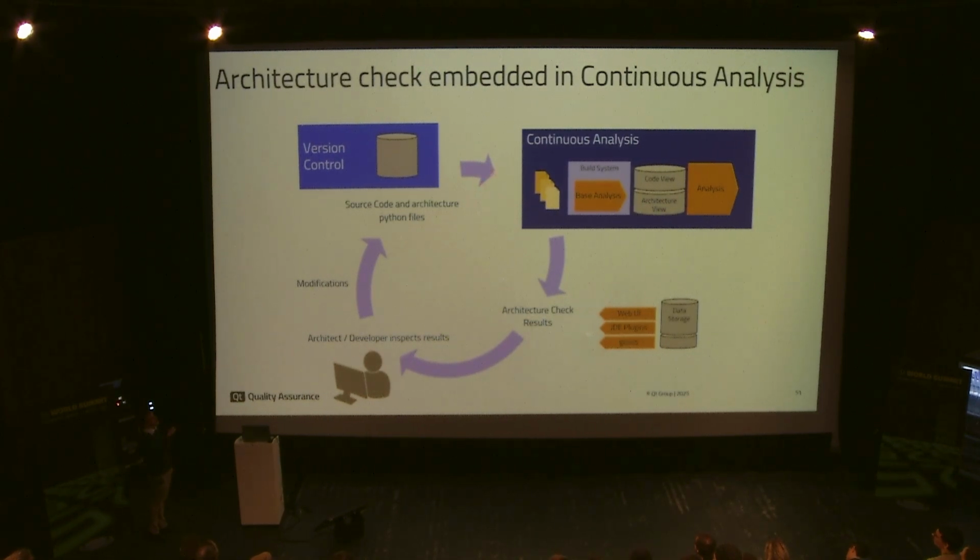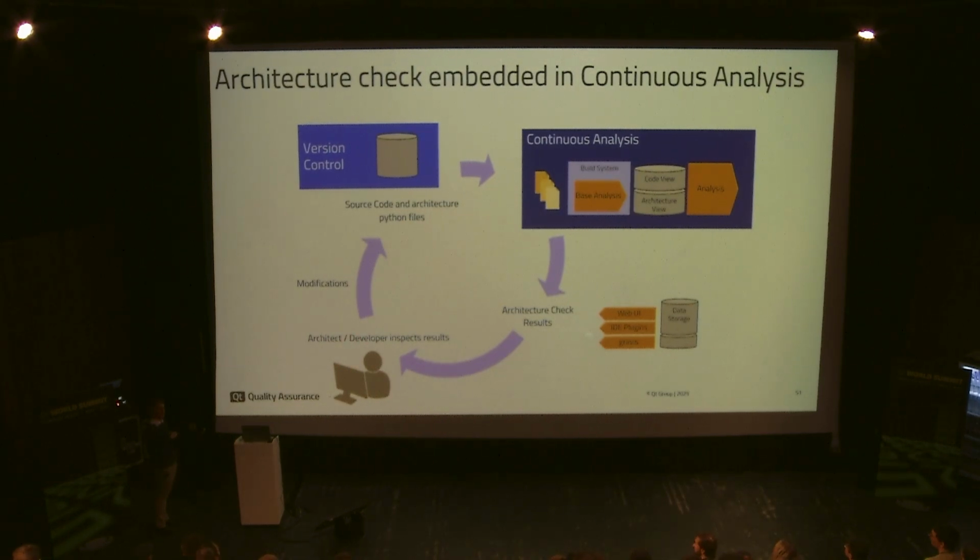The idea is now, if you have a static analysis tool running, like the Experience Suite, you can use this in your continuous analysis. So the code with the version control system, you get a state of the code and of the architecture. You build this information that we have seen, the code view and the architecture view, and you do this analysis. You put it into the oven, and you get architecture check results, as we've seen in the last slide. You can inspect them in your web UI or in IDE plugins, or also use our modeler if you're interested in that. And then, of course, you have to discuss it.